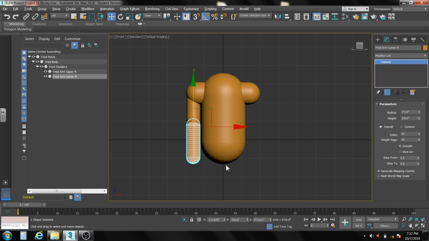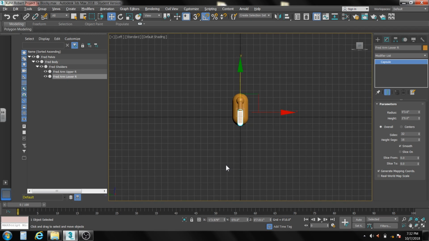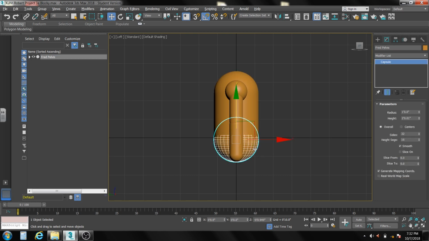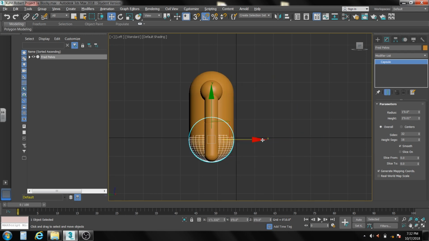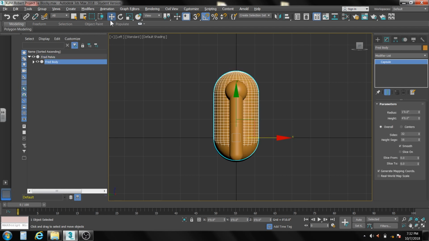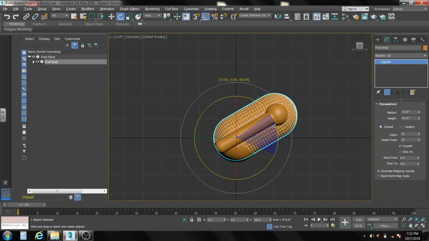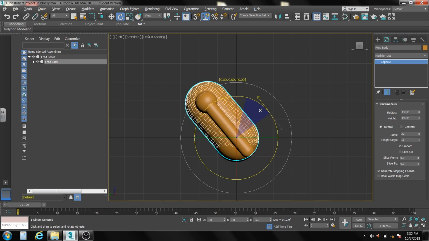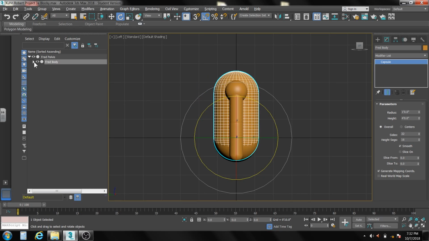Okay, so let's go to the left, and we can see that if I have the pelvis selected, then it's going to move the whole body. If I have the body selected, here, let me go to the rotate, then it's not going to move the pelvis, but it is going to move the shoulders and the arms because they are attached to it.